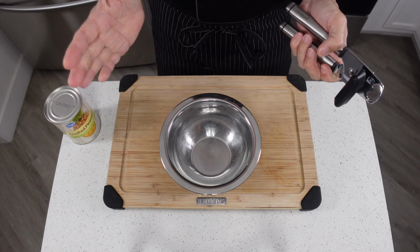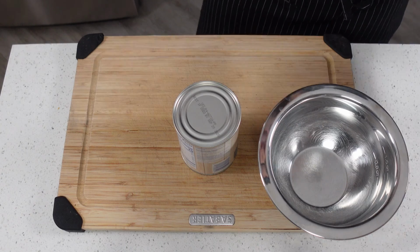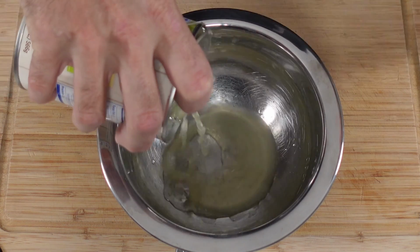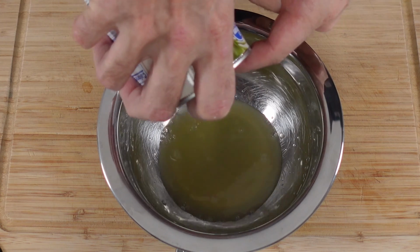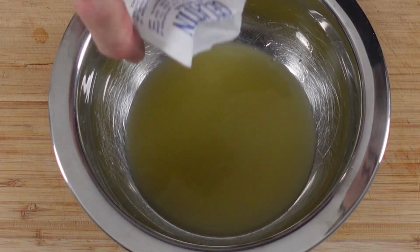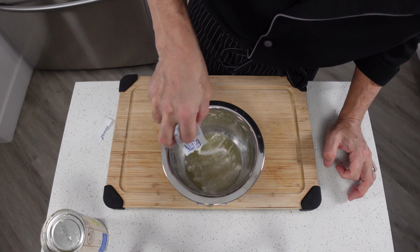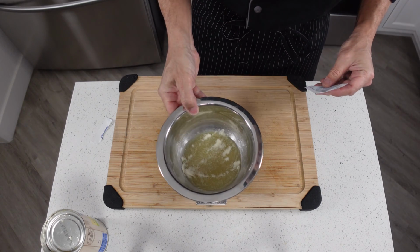For this first part, we're going to get our gelatin ready. So we're going to take our can of crushed pineapple and get this open. In our mixing bowl, we're going to pour in just the juice. Go ahead and leave all your pineapple behind. Once you've got that out, we'll go ahead and open up our gelatin and we're just going to sprinkle that in over the top here. You don't need to mix it in or anything. We just want to sprinkle it in. And we're just going to let this set for a while.